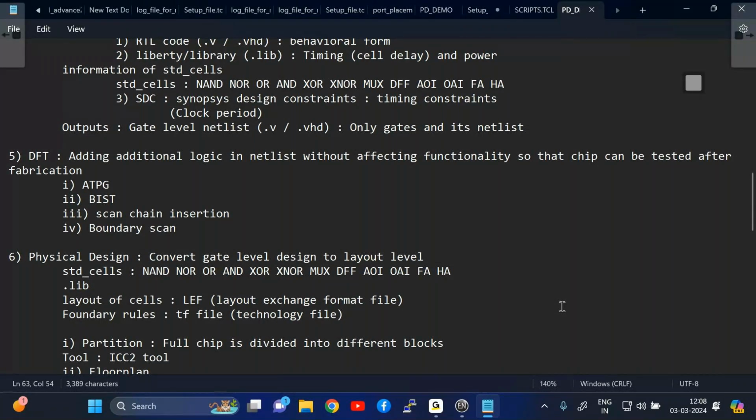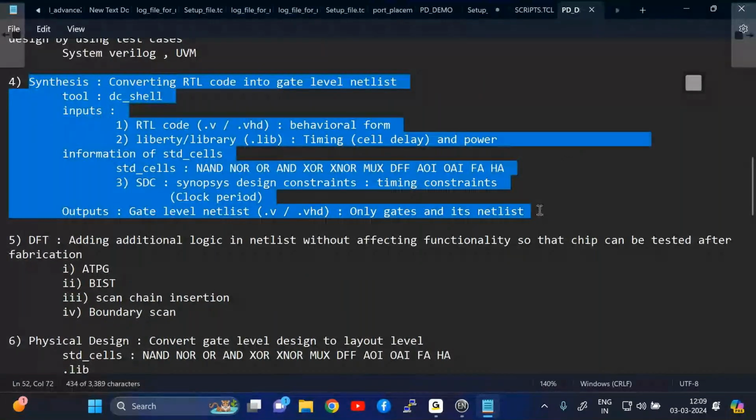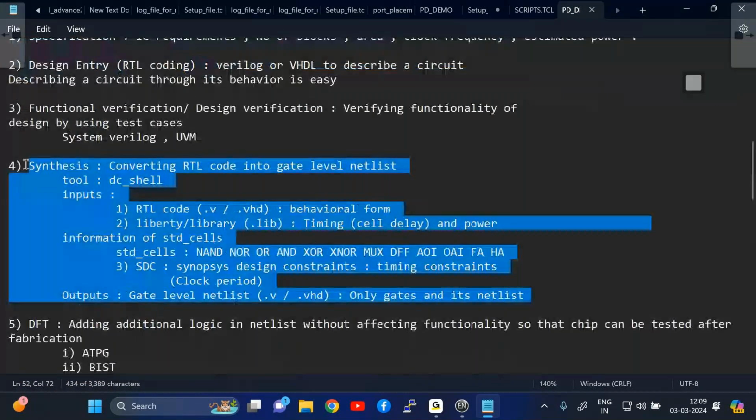Yes. Any other doubts you have? So in this course, even synthesis is covered. I forgot to tell that, including physical design, even synthesis is covered. How to do synthesis, because it's the previous step of physical design, right? You should know how to do synthesis. So 2 days of class will be on synthesis at the last, how the netlist is formed from the tool. It is hands-on again, not theoretical.